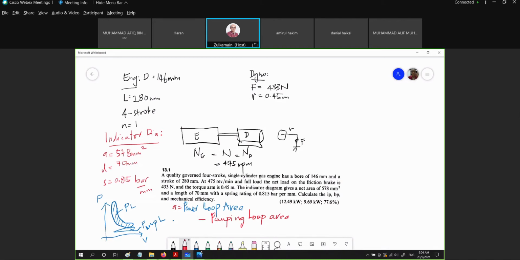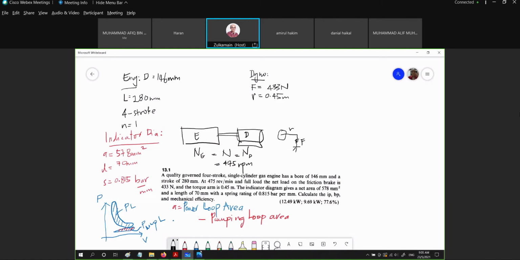Okay, yang merah ni. Ni dia. So, luas biru tolak luas merah. Apa alat yang digunakan untuk dapatkan area ni, guys? Masih ingat lagi? The pumping loop area dengan power loop area. Penting ni. Kan soalan keluar sebahagian A, kan nak jawab apa? Describe atau explain how to get the indicator area diagram.